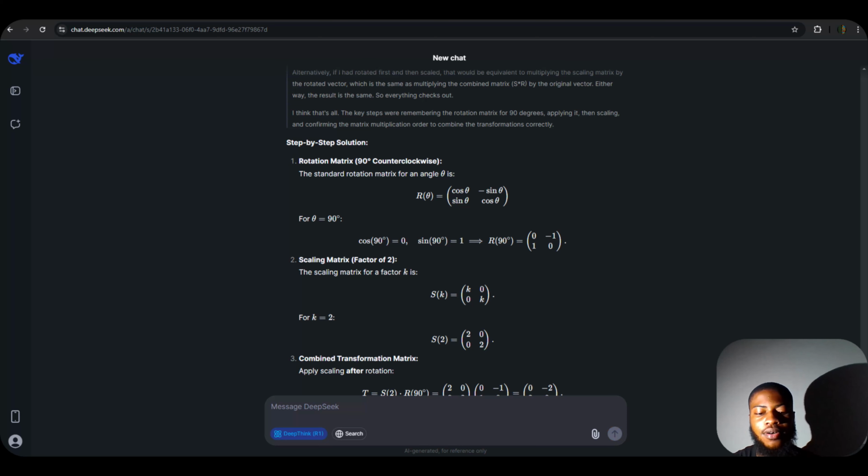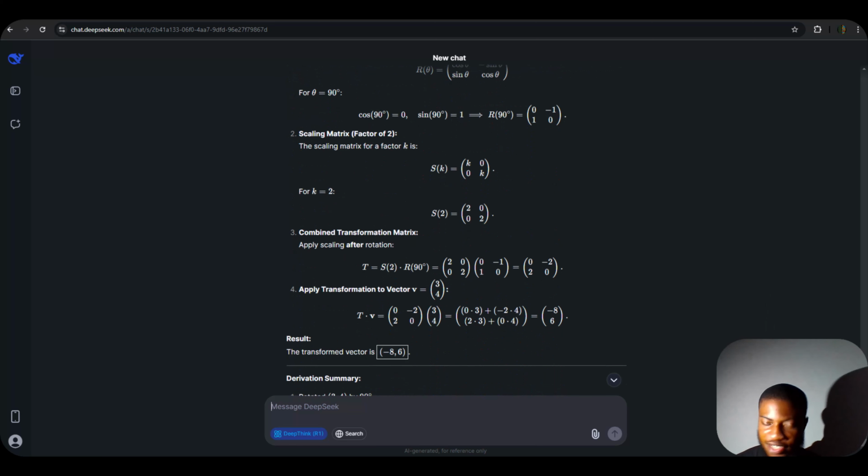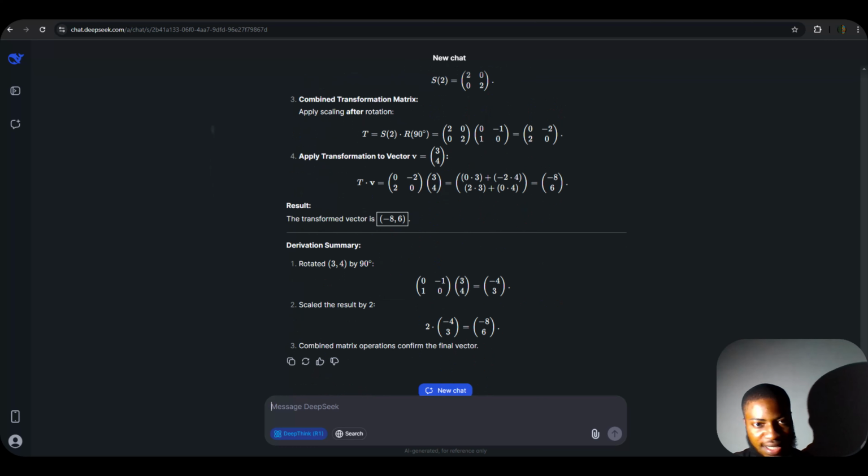I did something earlier today. I took a normal picture of a question from a book and uploaded it to DeepSeek, and I asked it to calculate and give me the answer. It does that so fine, step by step in a clean way. And it writes it in a way that you'll be able to copy into your notes and study, not with the asterisk shifting here and the bracket shifting there, but in a linear, clean way.